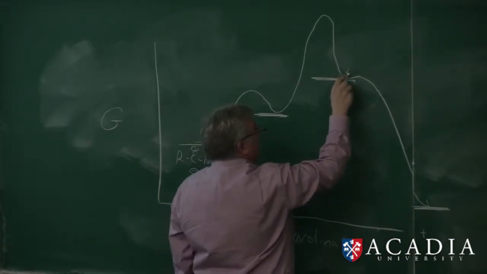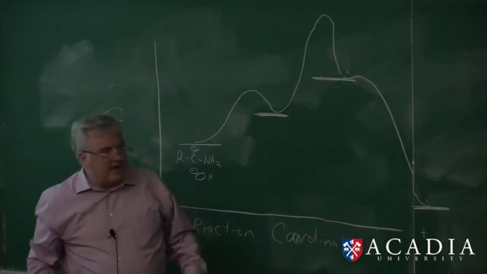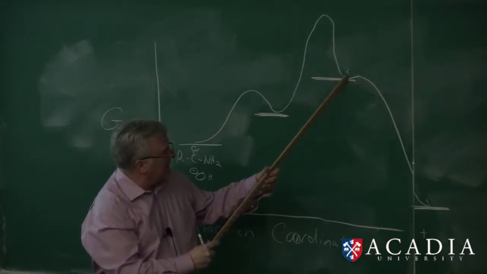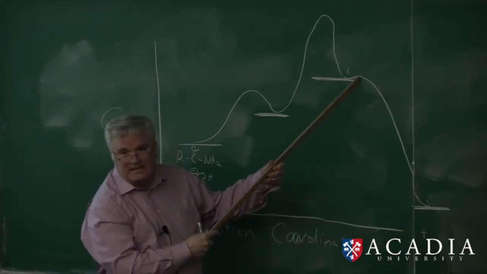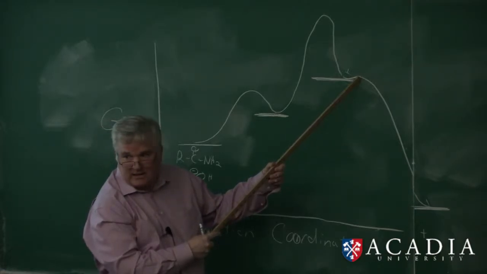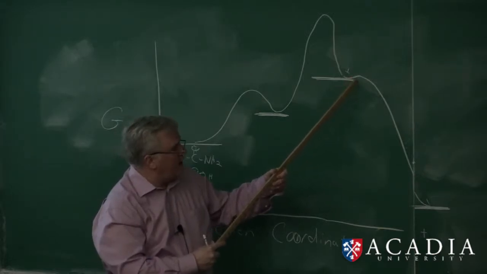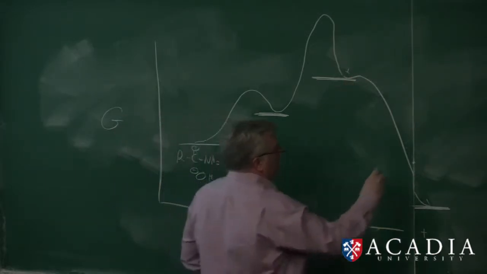Once it gets to here, it really only has one way out. And the activation energy to get from here to here is very small indeed, because we have a strong base reacting with a fairly good acid. It's a weak acid, but it's a pretty good acid. So that's actually what drives it, is this last step.